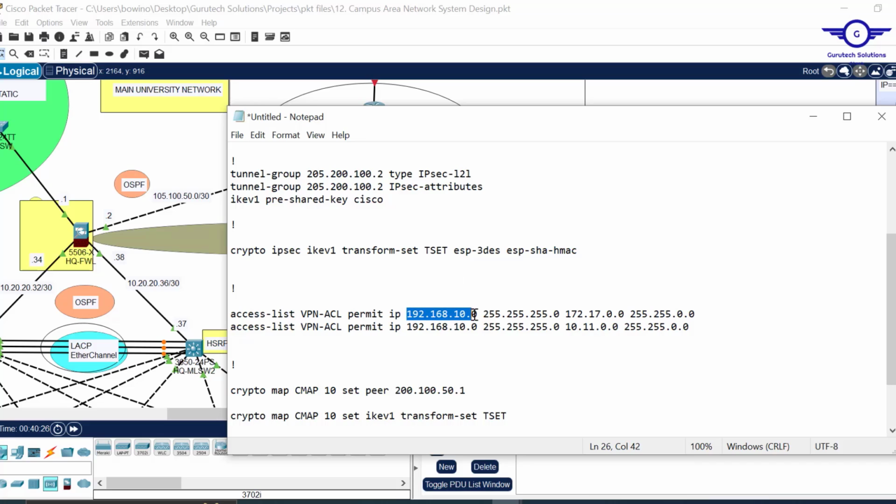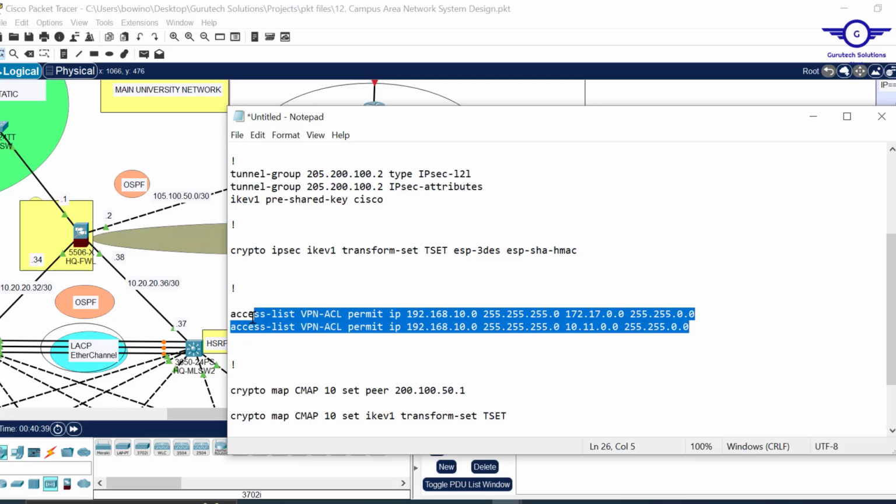We need to create for LAN and VLAN, and we also need to encrypt all the communication from the DMZ to the HQ to the branch. We don't want to expose the communication between the servers and the branch network.